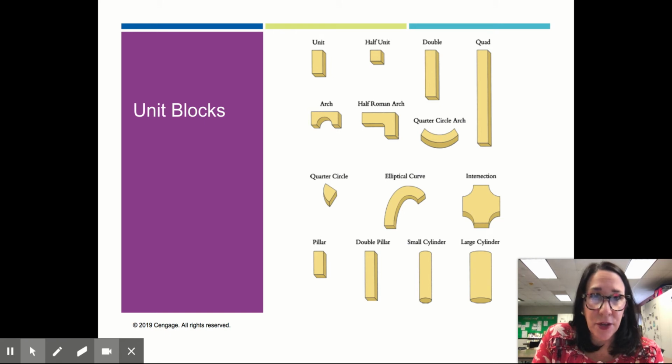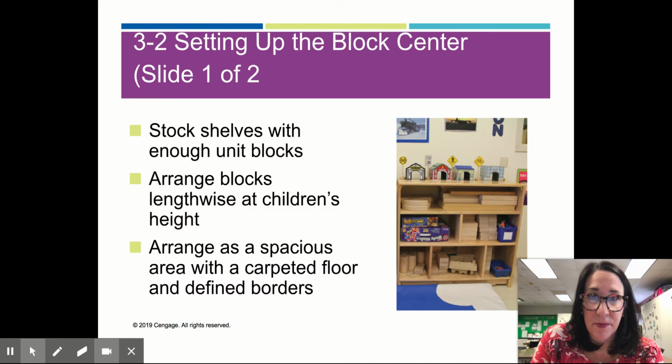So these are your unit blocks. You've all seen these in your classrooms. They can be colored, they can be wood toned, and you should have a lot of them. So you want to have shelves where you can keep your unit blocks. This is one way of storing the blocks, right?